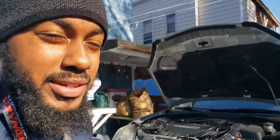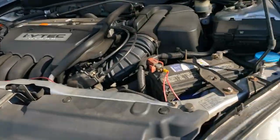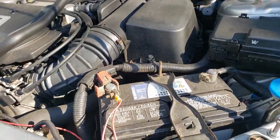Day two working on the car. Right now it's about 8:30 in the morning. It's Connecticut. It's cold. It's supposed to get almost 60 degrees today. I can't wait because I can't stand the cold. But today we're going to continue working on the car.